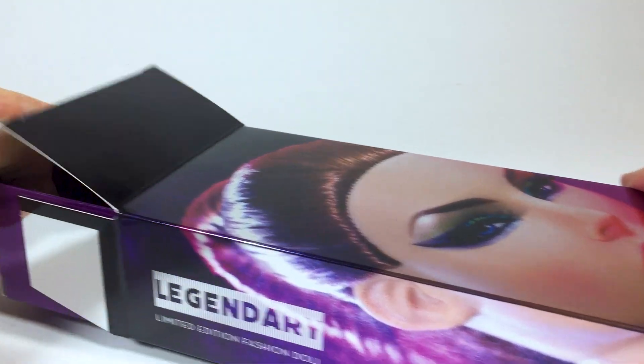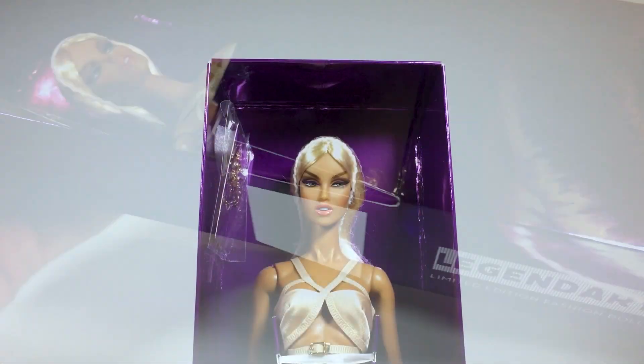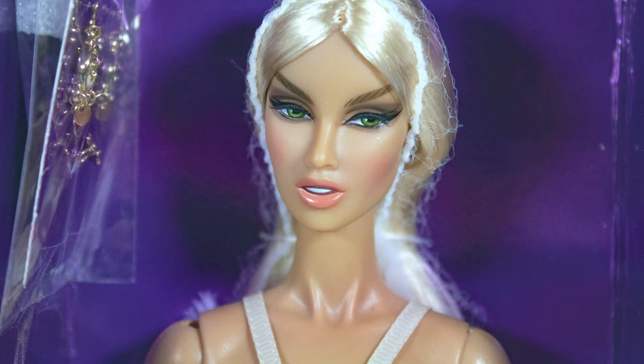Now let's open it and take a closer look at Kissinia. And there she is. Look at her. I know some people don't like her open mouth but that's what I like about her — she's not like other girls and this incarnation makes her even more beautiful. Her skin tone is sun kissed and she has platinum blonde hair. She has the F4 6.0 body type. I love her golden green side glancing eyes, her peach coloured lips and her rosy cheeks.